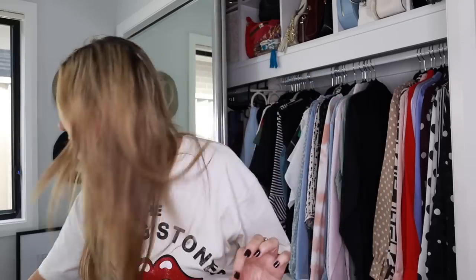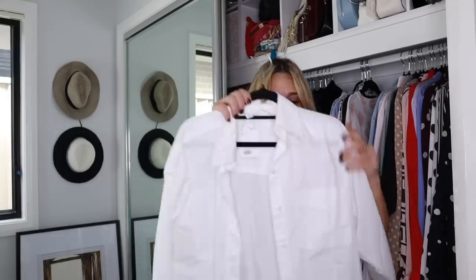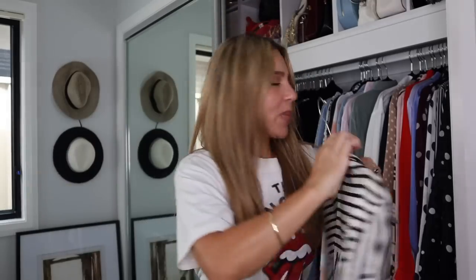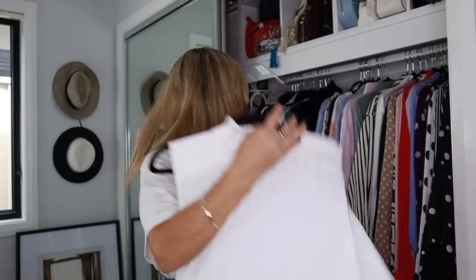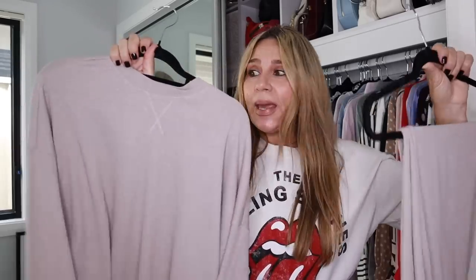Now for some recent retail purchases. I showed you this piece on my stories and a few of you went and bought one too — it's a gorgeous short-sleeve roll-neck knit from Suzanne Gray, reduced to 10 bucks, amazing. This is my new white button-down from H&M. This is also a new button-down in a gorgeous stripe from H&M — hopefully you were able to pick up a few pieces from that H&M sales haul video. Including this stunning little ruffle-collar blouse. And this very cosy comfy loungewear set.